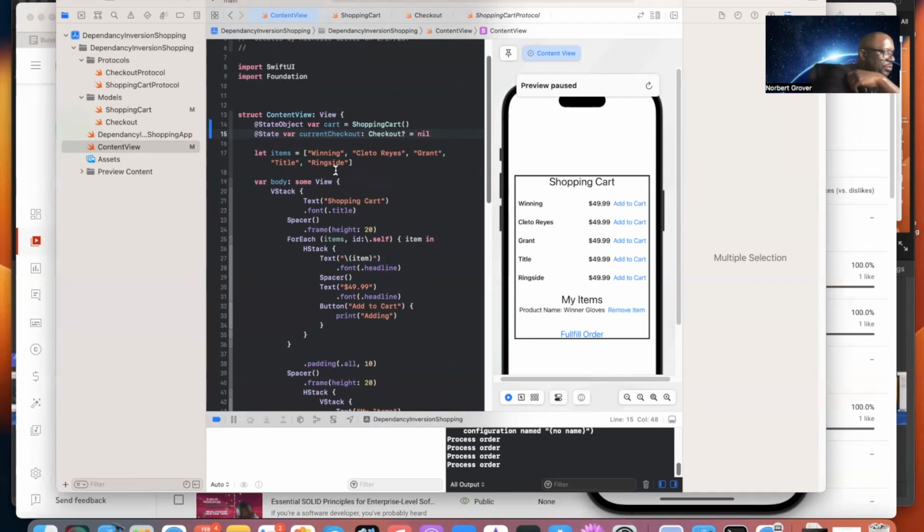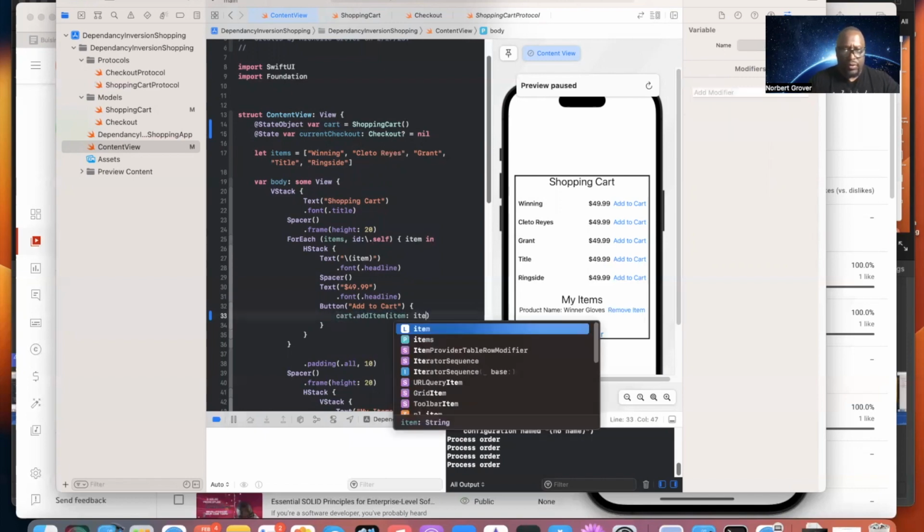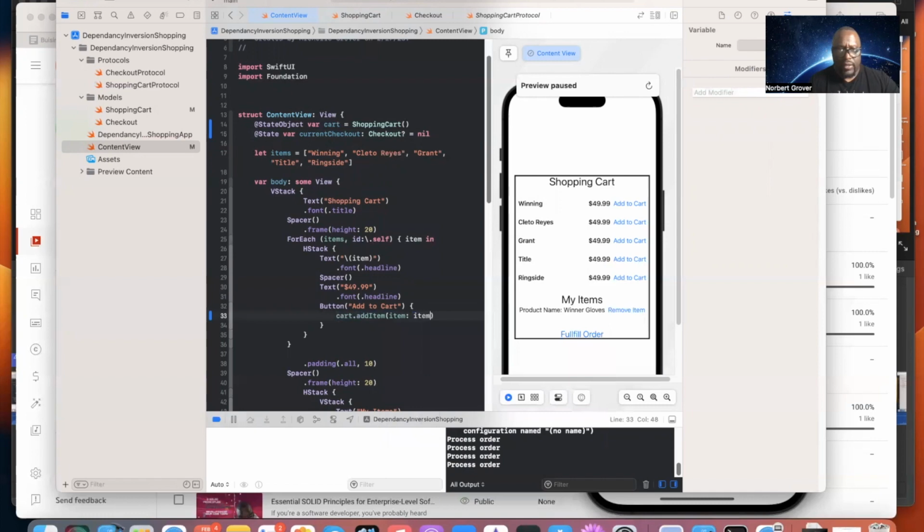Right. So right here, cart, add to cart, and we can do it like this. Cart dot add item. And what is that item? That item is item right here. Right? So now we've added the item, right?